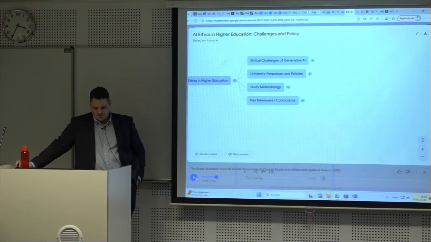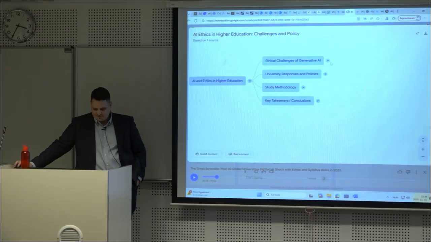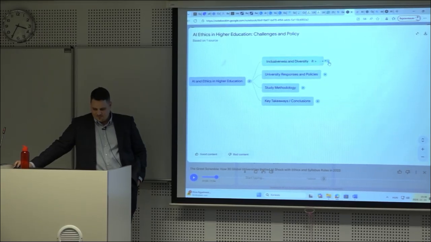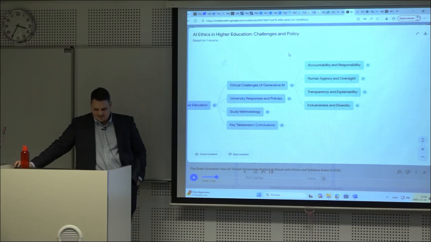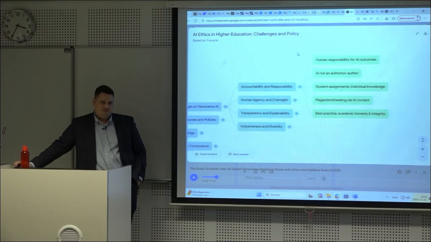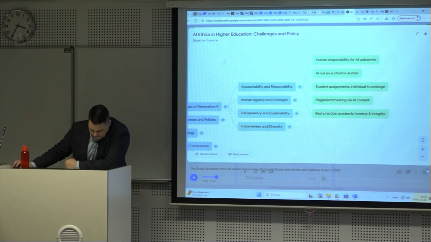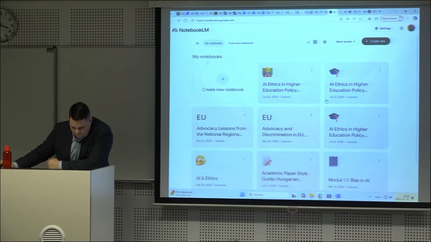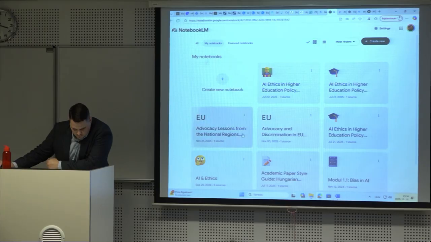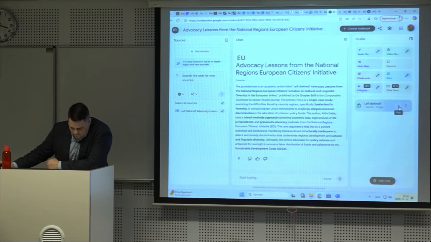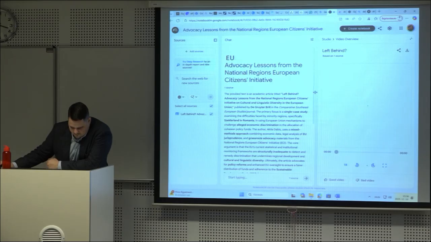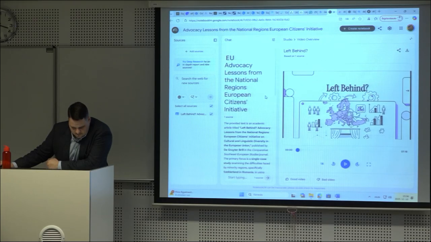Well, what's really striking, you can also do this kind of skeleton, this graph from the same paper to extract knowledge. This looks a bit like Ponder, so it's especially good to use if you have a paper that has a very difficult structure, and it helps you break it down into more accessible knowledge. And then let's see if I can show you a video overview that I generated from a different article that I wrote about a European Citizens Initiative I did.